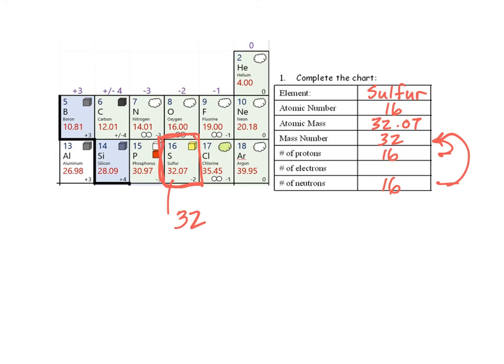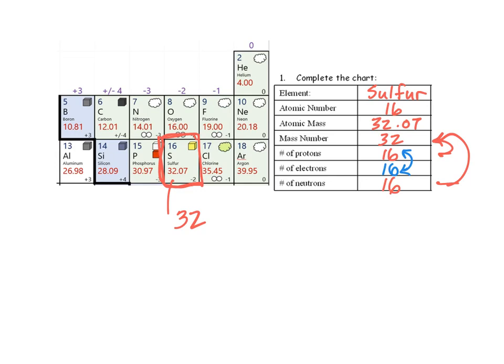Number of electrons. For now, we are always going to say it is exactly the same as the number of protons. Some elements like to gain and lose electrons, in which case they turn into what's called an ion, when you don't have the same number of protons as electrons. So for now, we're just going to say the number of protons and electrons are always the same. There are reasons why and when atoms gain and lose electrons, which we'll learn about a little bit more later.